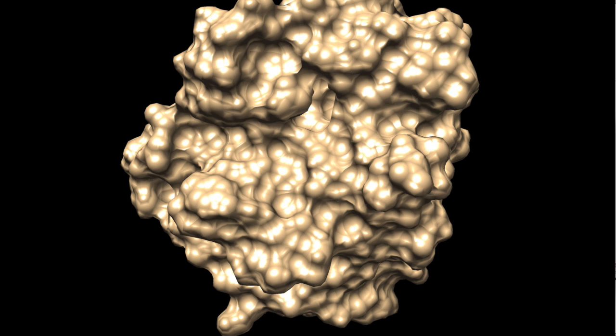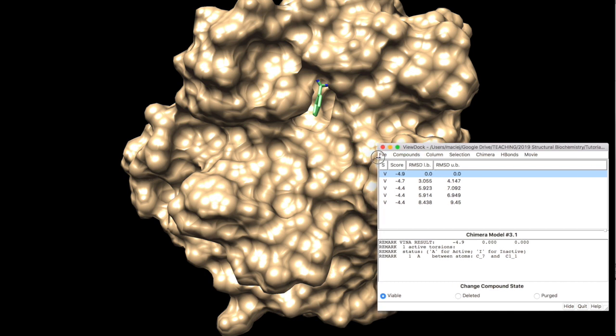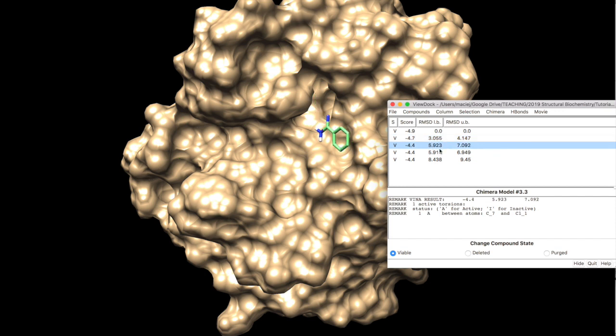You can see here, Vina is running right now, and we have our results. That was very fast. In this View Dock menu, you see that you have your scores. I refer you to the manual and the original paper to read about what they mean. Now you can click through each proposed model, and you can see the difference in RMSD, root mean square deviation, how far your next model is from the first one. Of course this one has an RMSD of 0. The next one is moved, and the RMSD is calculated.